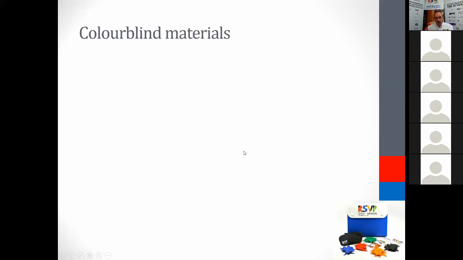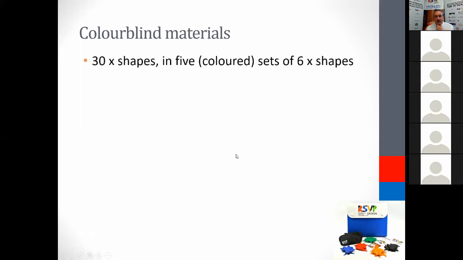So, if you buy a Colourblind, what do you get? What are the materials? There's a little picture of a blue box in the bottom right there, which comes from our website. But the physical materials are, first of all, there are 30 shapes that you'll get in a box made from a kind of Foamex lightweight plastic. So they're relatively light for carrying around, and hopefully if people are handling them, they don't have sharp edges and so on. And they're provided in 5 colours and in 6 different shapes.